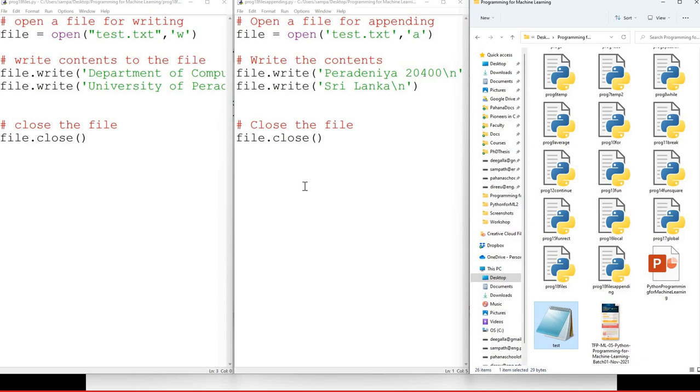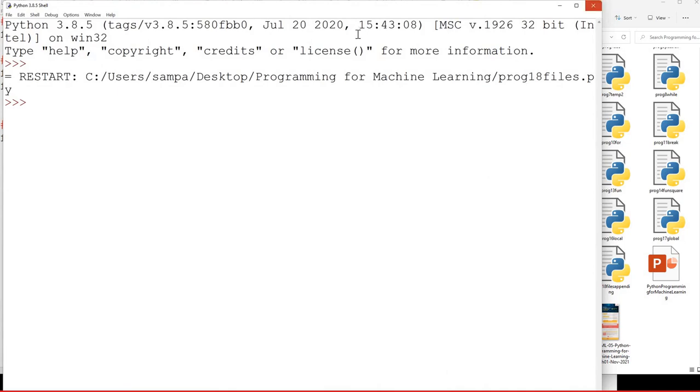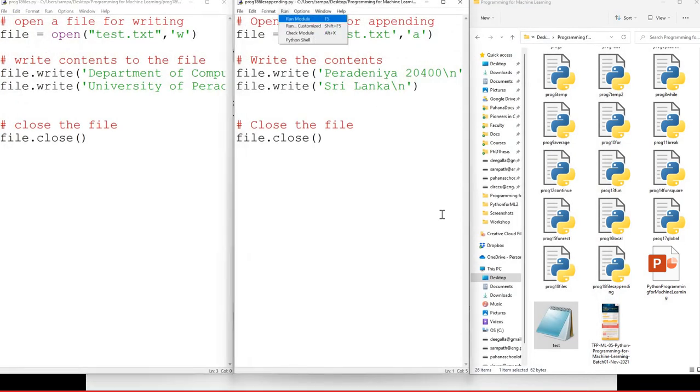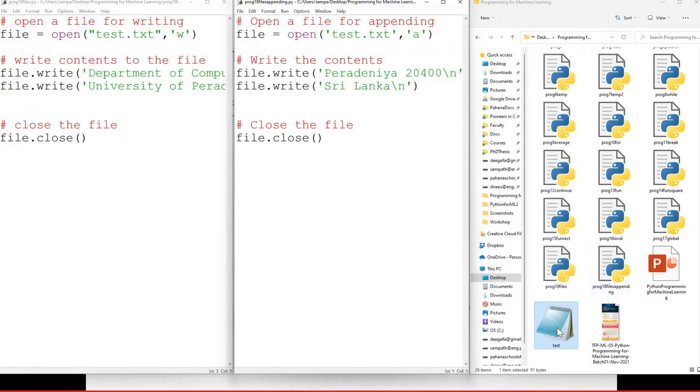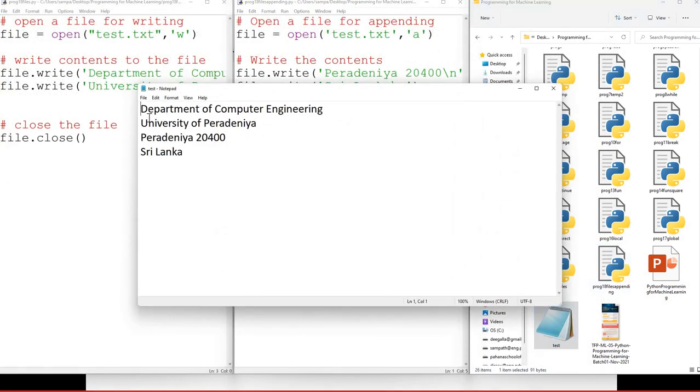Okay, that's good. So let's move to the last part, which means I want to read the file. So in this case, I'm going to read the file, that means the content, this content.